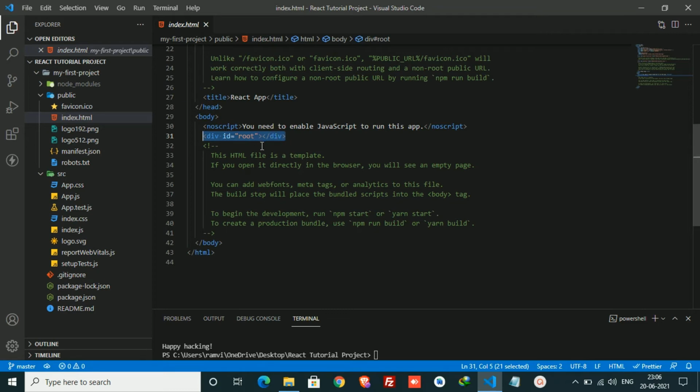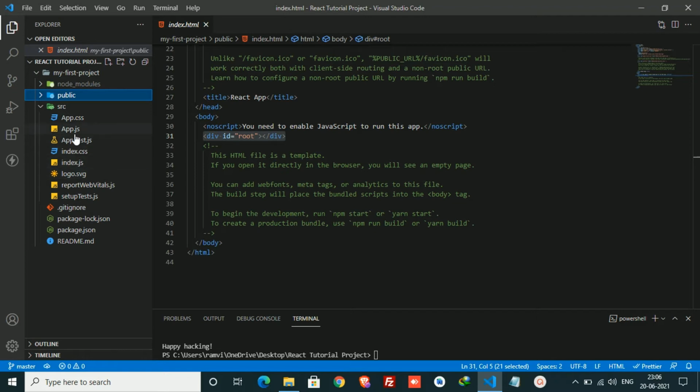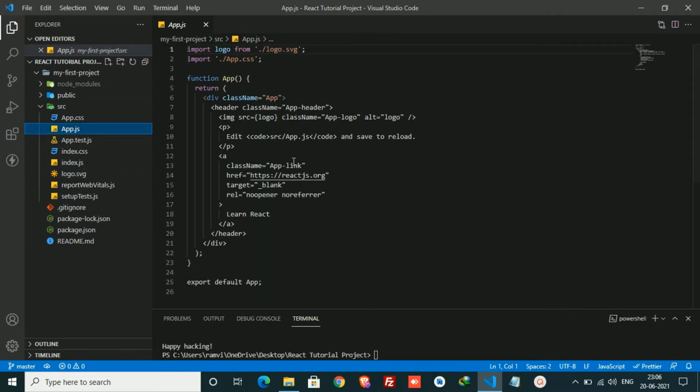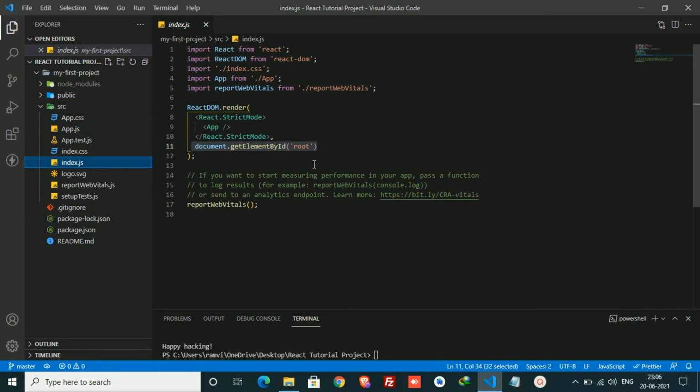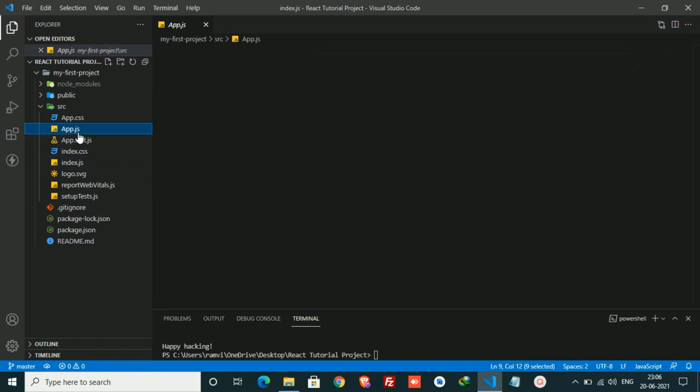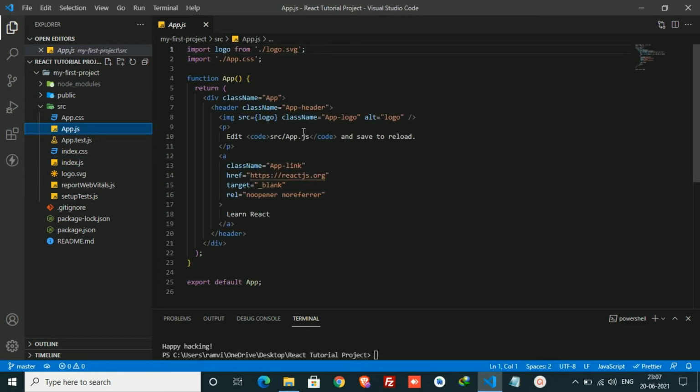What does it mean? Basically it means that it's targeting this div, and all our code is getting placed inside this div container. And then if we see App.js, here it contains something like HTML. So we will come back to this code. Let us see the index.js again. In this, if you see, it is calling App.js. This index.js is calling App.js, and then the content of App.js is rendered in the browser.